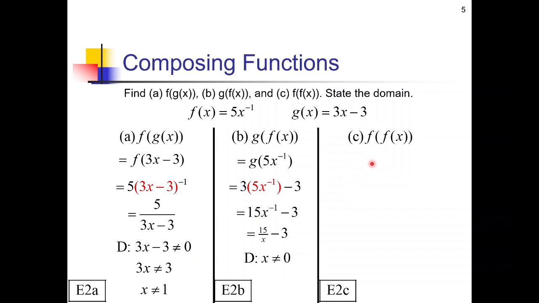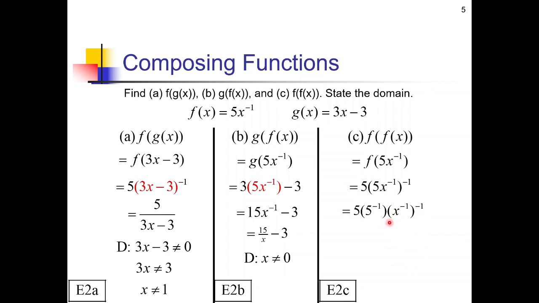All right, so we're plugging 5x to the negative 1 into the f function now. So instead of doing this 5x to the negative 1, we're going to do 5 and then 5x to the negative 1 to the negative 1. So kind of confusing, kind of weird, but we're going to do it. And in order to fully simplify this one, it would help to apply this negative 1 to the 5 and the x to the negative 1. So kind of split that up so that those are both getting a negative 1.